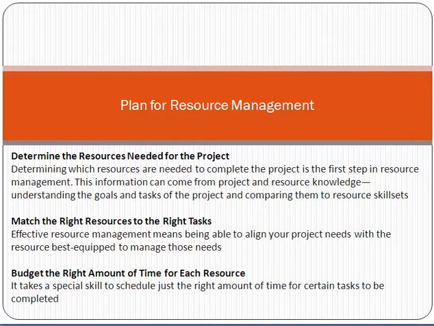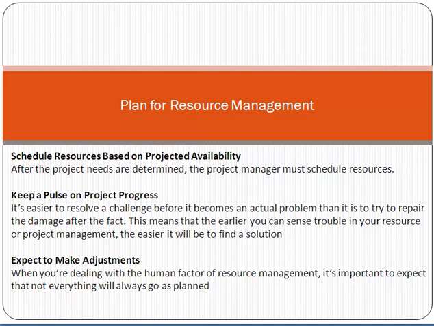Then budget the right amount of time. That means, friend, the right duration. You must know that this particular task will finish in 2 days, this ABC task will complete in 5 days, this task will be completed within 3 days. So as a project manager, you should assign the right task to the right resource and the right amount of time as well. The duration of the task should be decided, and you should have clear visibility about that.